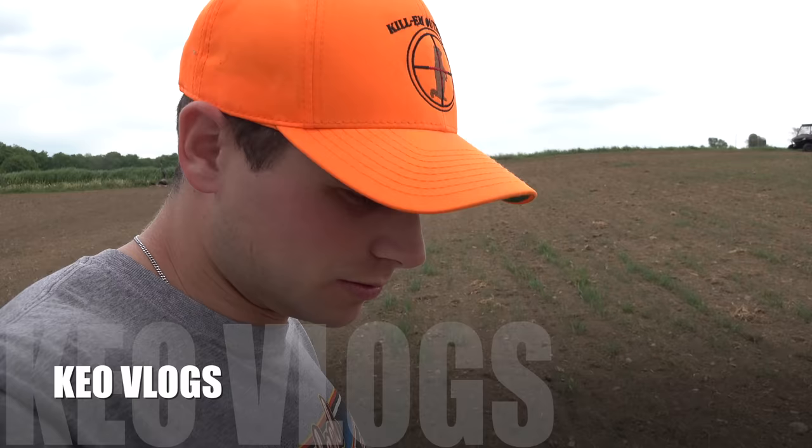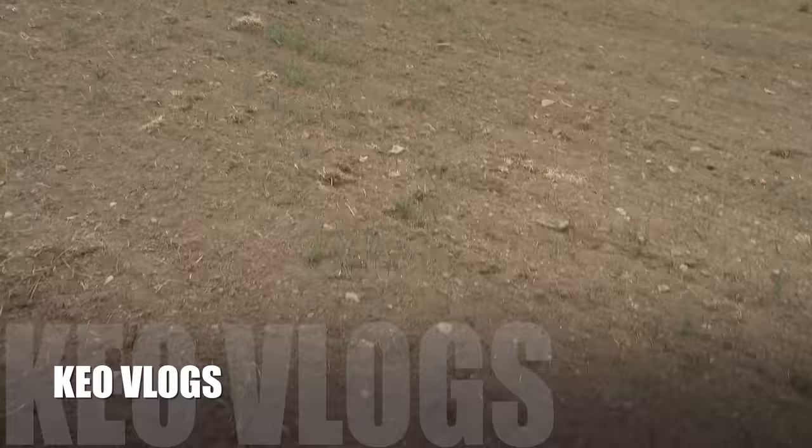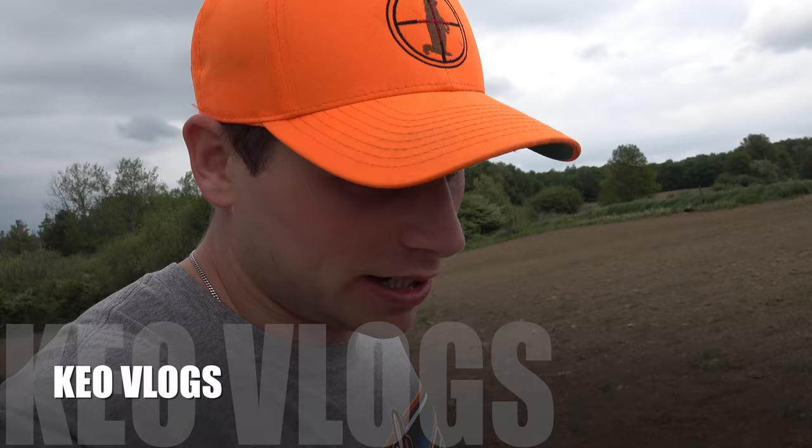But overall, I think they're doing pretty good. Obviously, I'll keep you updated all summer long on how this is doing. And I'm excited to see how everything goes. We'll go ahead and spray this here in probably a couple more weeks. We'll take glyphosate and spray it and smoke all these weeds and make sure there's no competition for corn and soybeans. But I appreciate everybody watching, and we'll keep you updated as to how everything's going here.